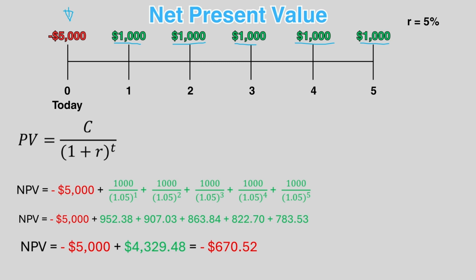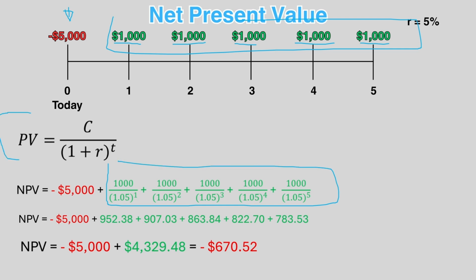So our cash outflow at the beginning is $5,000, and we're receiving a total future value of $5,000. But the present value of this $5,000, if we discount all these back, which we did right here using this present value formula, is only equal to, when you solve this out, 4,329.48. So as we can see, the present value of these cash inflows, which are in green here, the $1,000 cash inflows, is less than the $5,000 cash outflow, which was the cost of making this product for this company. So this project has a negative NPV.